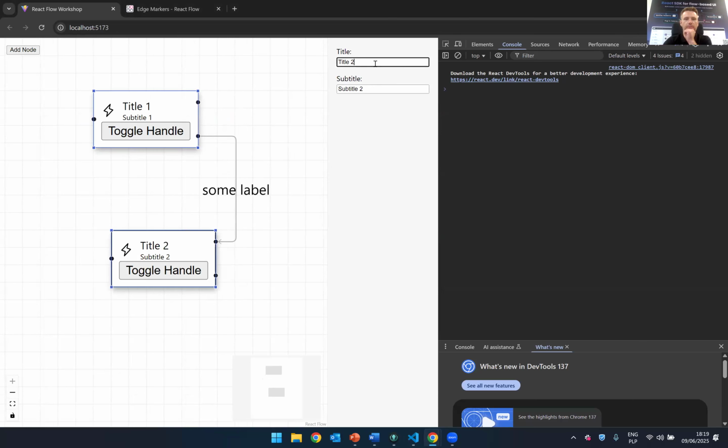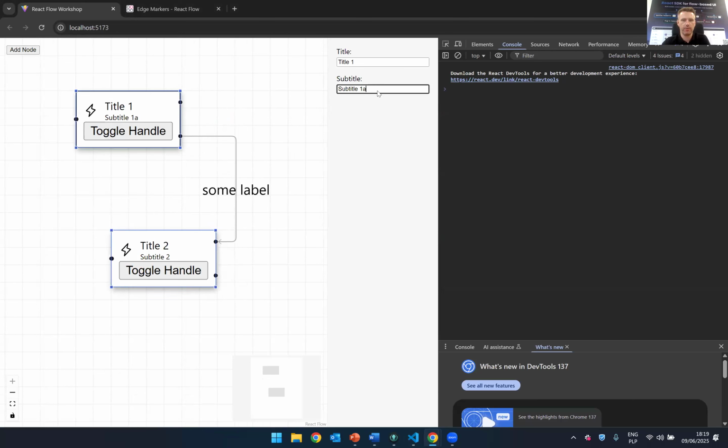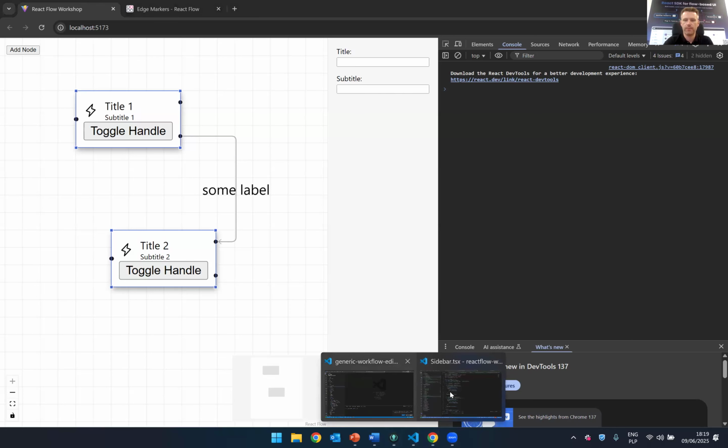So we have implemented a simple sidebar which shows data for selected nodes and updates our nodes via the update node method from the use React Flow hook. So we know already how to update nodes. Updating edges is the same, but instead of using update node, we'll use update edge.